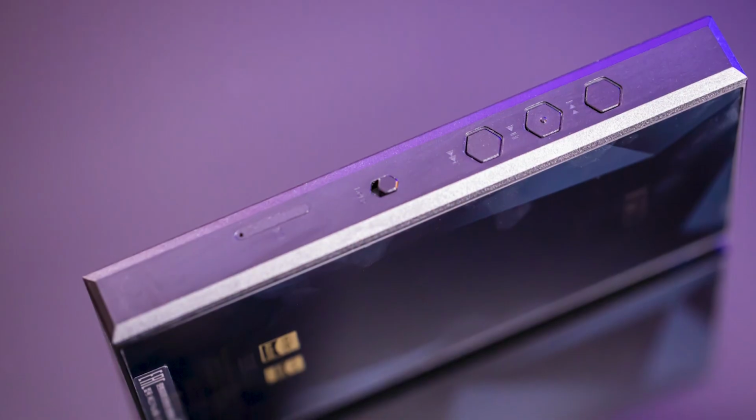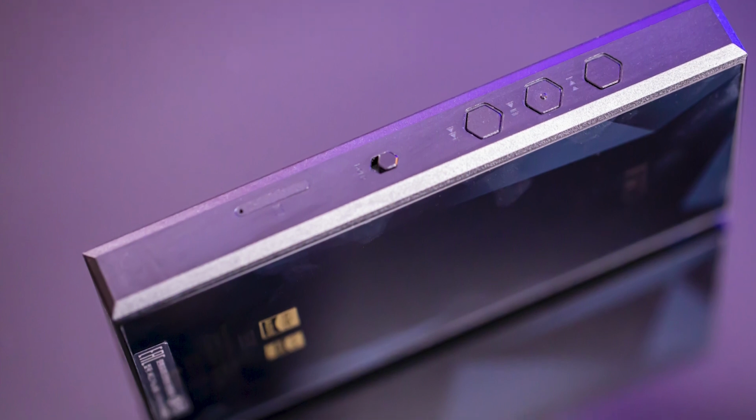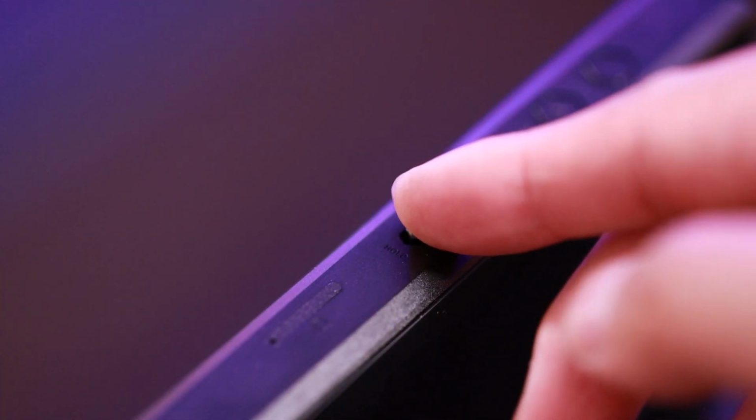The other side, you can see here we have the forward, backward, and a play pause button down here. And below that, you see a little hold switch. So if you flip that down, you're not gonna be able to interact with the device at all. It is completely locked, and this is helpful for when you don't want to accidentally have your pocket change the song on you. It rubs up against anything in your pocket and the volume goes up and down.